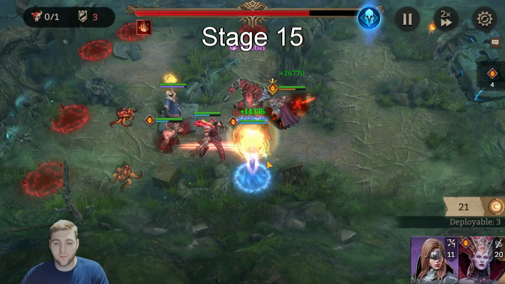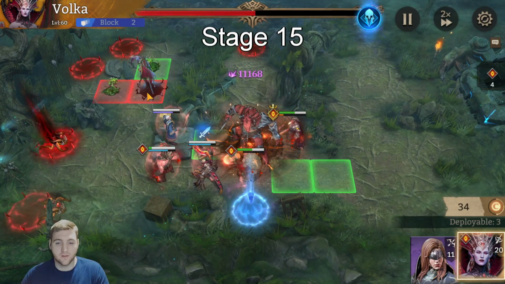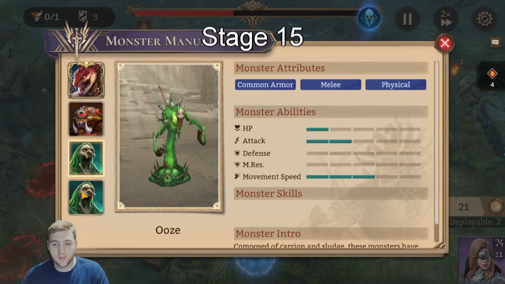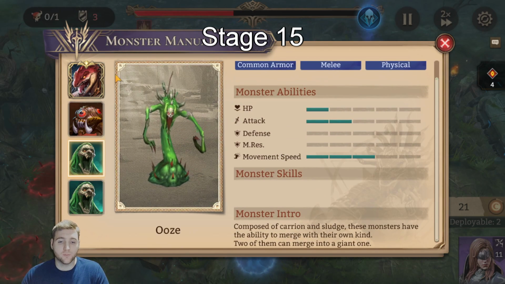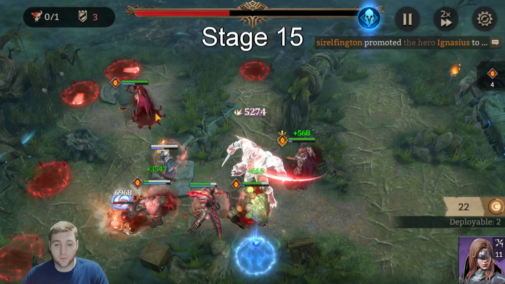If I think the ult's coming from the boss soon, I'll pop Azhor's ult so I can get some shields up on people. Mainly I'm worried about Scorch. Now here is an important thing. These 2 I just blocked, they are the slimes. If you go to the monster manual, you can see there are oozes and giant ooze. Now when 2 oozes meet, and they will spawn together in the top corner, they turn into a giant ooze. And the HP and the damage increase a lot, and it actually becomes quite a big problem.